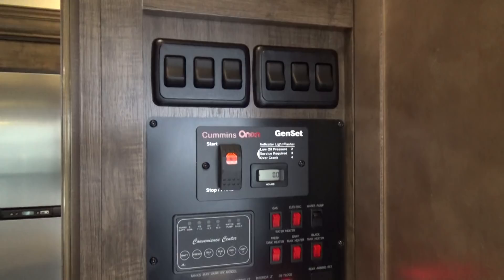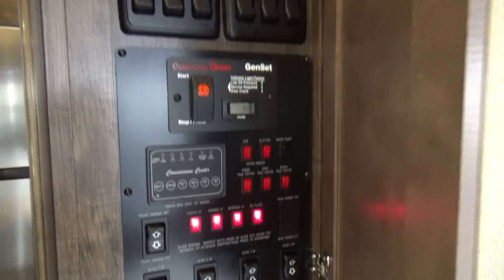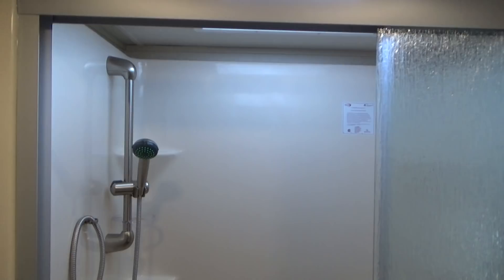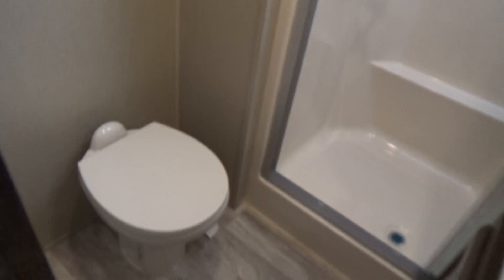There's your entryway with switches to operate the slides, your generator, and all that sort of stuff. No carpet on the steps, no carpet on the bedroom upper deck. You've got a beautiful vanity there, thermal foil countertop at your sink, and a one-piece fiberglass shower. That's where some manufacturers are really holding back — they do an ABS shower pan with a shower surround as opposed to a one-piece fiberglass shower. This is fantastic — has the shelves, the seat to be able to sit down. Extra storage up top for your towels, hang up your house coats. Porcelain foot-flush toilet. Beautiful bathroom.